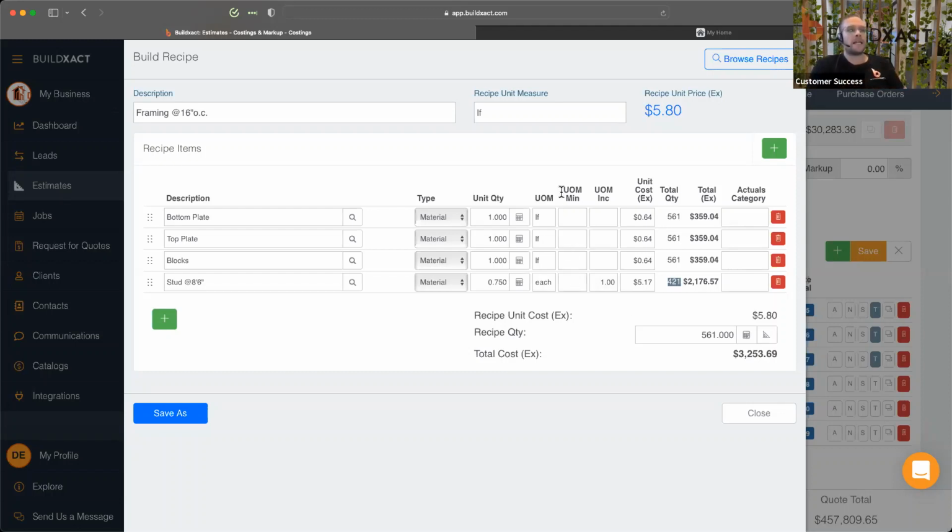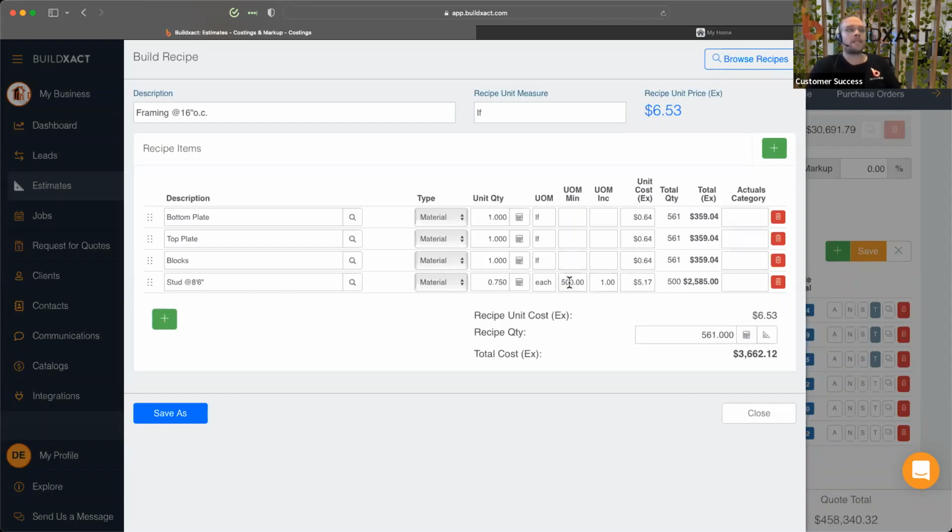Sort of related to that is also the UOM minimum, because what we knew was happening quite a bit is you might do a takeoff and go, well, and this is not necessarily the greatest example, but it makes sense still, that you might go, well, there's 421 of those items, but I can only buy in a minimum of a certain amount. So what you can do is you could say, let's say I can only buy these in, let's say a 500 bundle or something like that.